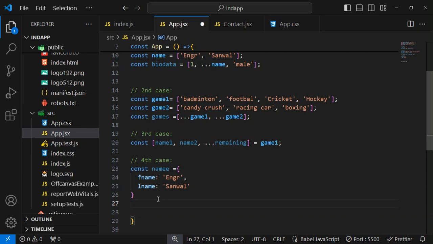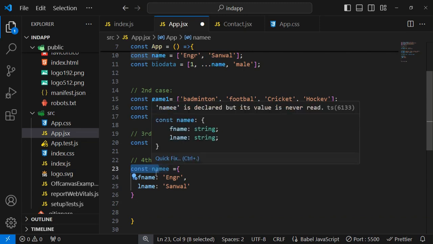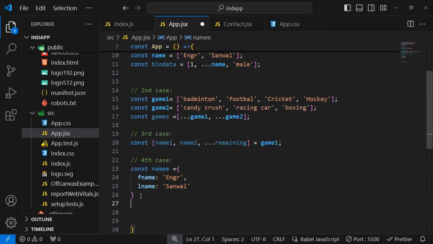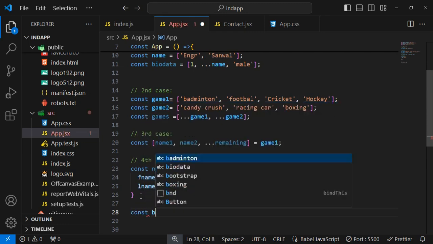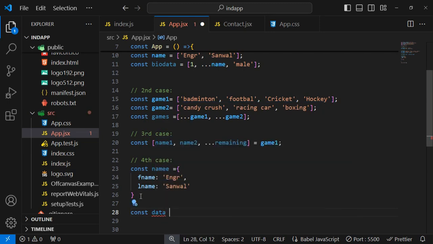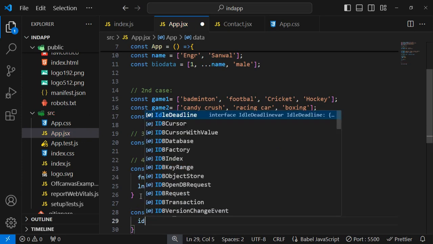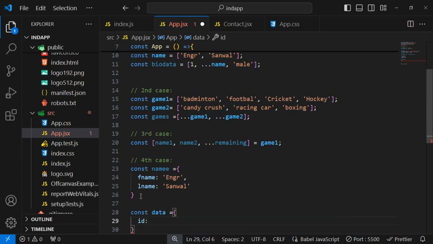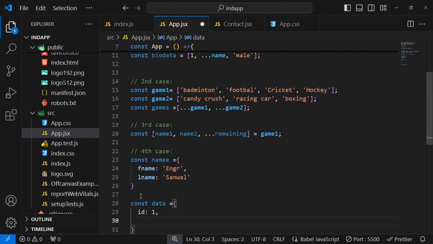I'm writing here, this is the first object which is name, and here I am writing the second object, const data is equal to curly braces and id, I'm writing the value of id as 1, and here I am going to give a comma here.